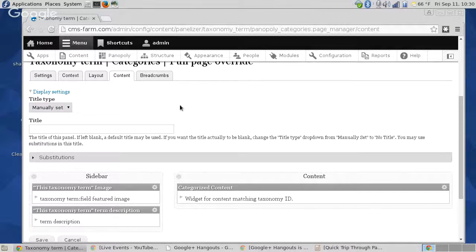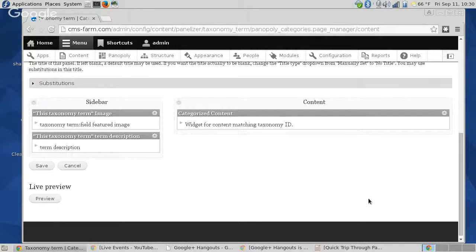So on the blog entries, we're building a special layout of them. We're taking a widget for content, mapping taxonomy ID, which is sort of like categorization for the content. We're taking in an image. There's an image field in the blog, and there's a taxonomy term associated with it. And so we're displaying these two things over in the sidebar and the main content on the right-hand side.